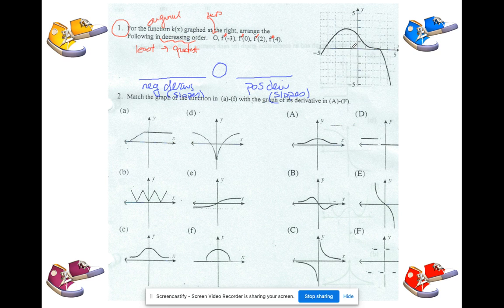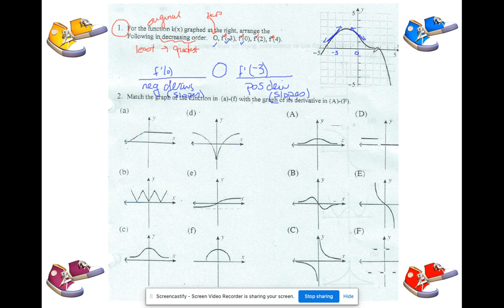So what I have here is the slope at -3. So let's go to -3: 1, 2, 3, -3, and go up to the function and draw a tangent line. That tangent line is positive, so I'm going to put it over here. How about f prime at 0? That slope is negative, so I'm going to put it over here. So I've done this one. I certainly wrote down 0, did this one, this one.